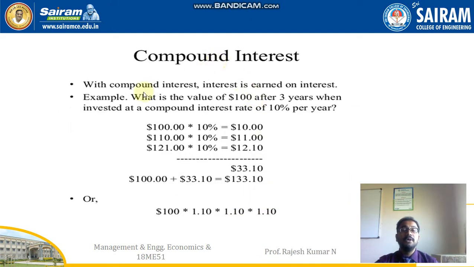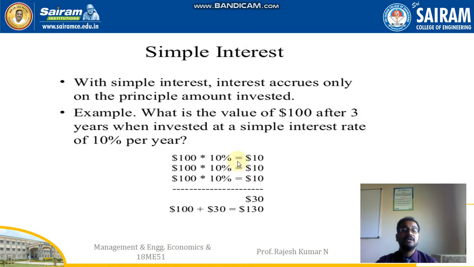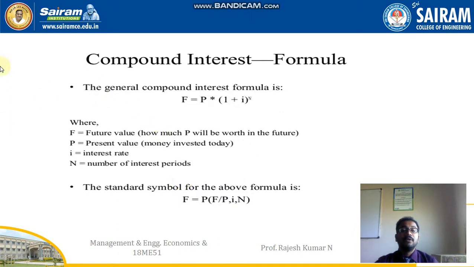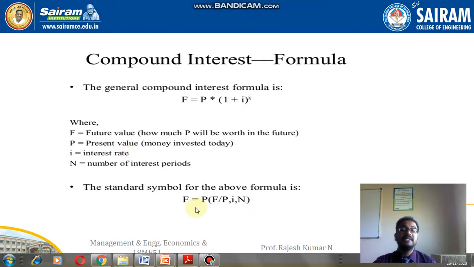With compound interest, interest is earned on interest. What is the value of 100 dollars after three years when the investor compounds at 10% per year? In the first year it is 10 dollars; in the second year, we calculate 10% on the total including the first year's interest, and so on. Totally, we will be getting 33 dollars of interest compared to 30 for simple interest — so compound interest gives more money. The general compound interest formula is F = P × (1 + i)^n, where F is the future value, P is the present value (money invested today), i is the interest rate, and N is the number of interest periods. The standard symbol notation for this formula is F = P(F/P, i, n).